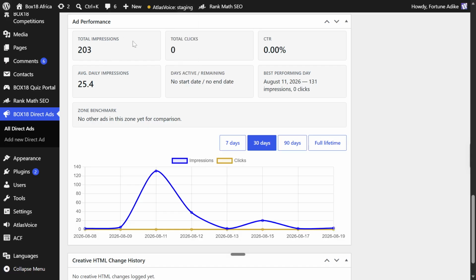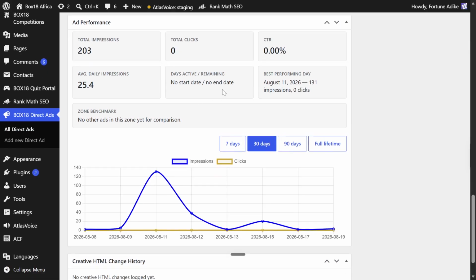So the impression is more like the number of views. Number of views and clicks are not the same. A click is when somebody clicks on it before it will register as a click. So an ad could be viewed 1 million times without a single click. Days or time remaining depends on whether you selected a start and ending date.